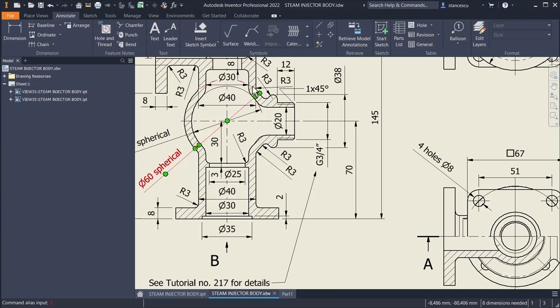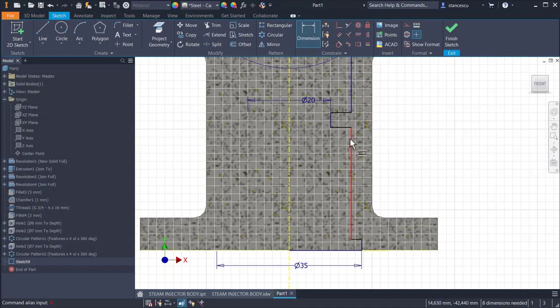I cannot place collinearity without seeing this dimension. So I make the same thing. I go to this point, escape from dimensioning, and I eliminate this constraint to place a dimension here.